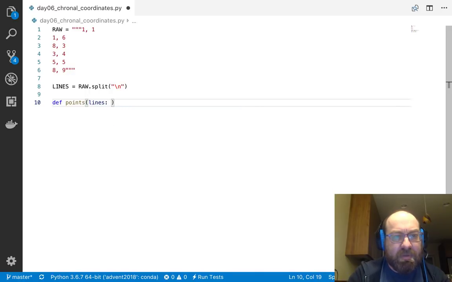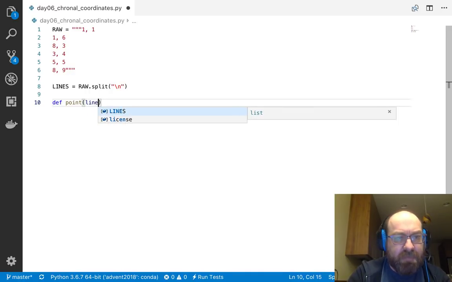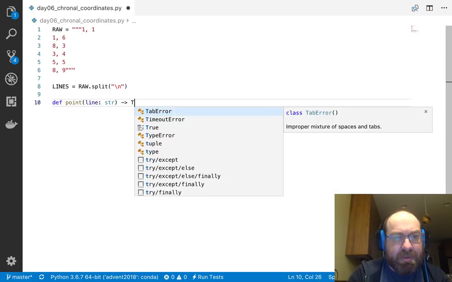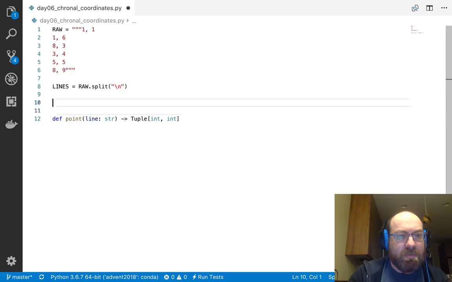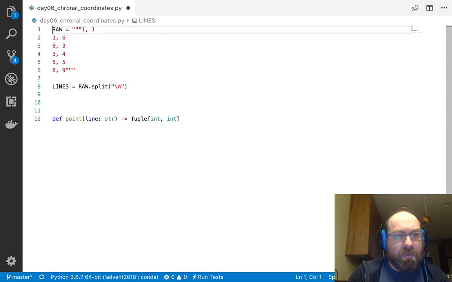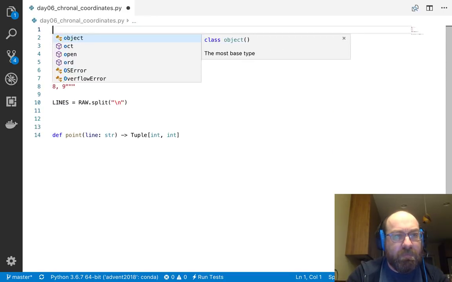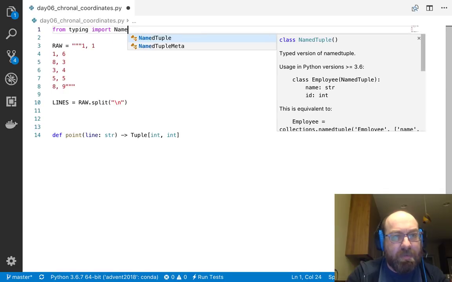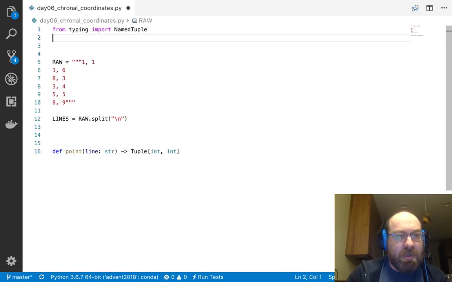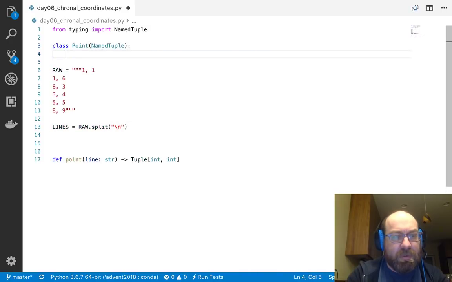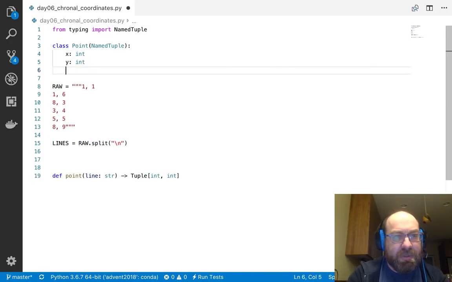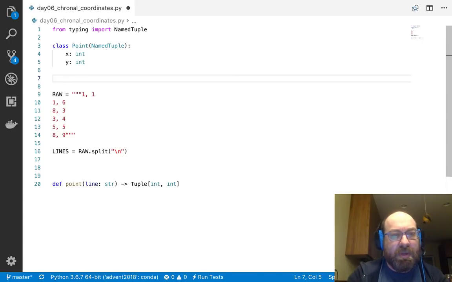Let's do point from a line, which is a string, and that's going to be just a tuple. Let's do the usual from typing import NamedTuple, class Point(NamedTuple), x is an int and y is an int.